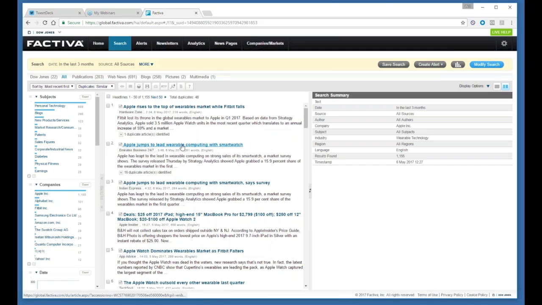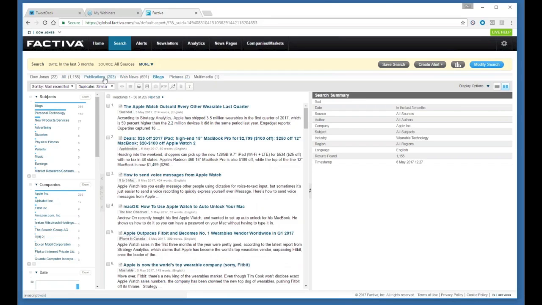All of these articles that are listed are coming from premium content and our web news. You can sort this out along the top. In the gray area, we list how many articles are listed from licensed content or publications, how many are web news, how many are blogs, pictures, and multimedia. By clicking on any one of the links at the top, you can sort that out.